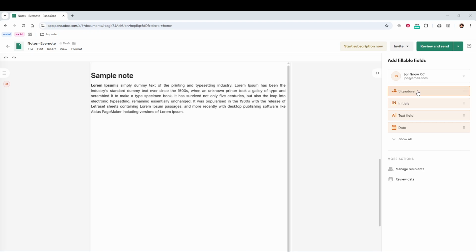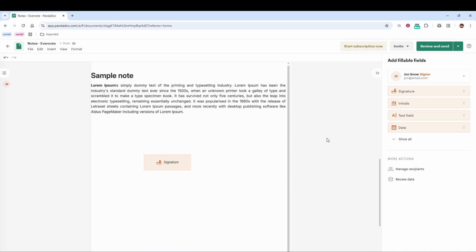First, we're going to add the initial signature. From that Content panel, click and drag a signature field directly onto your document. Drop it roughly where you want the first signer to sign. Don't worry about getting the exact position perfect yet. We'll be adjusting the layout in a moment. The important thing is just getting that first field on the page.